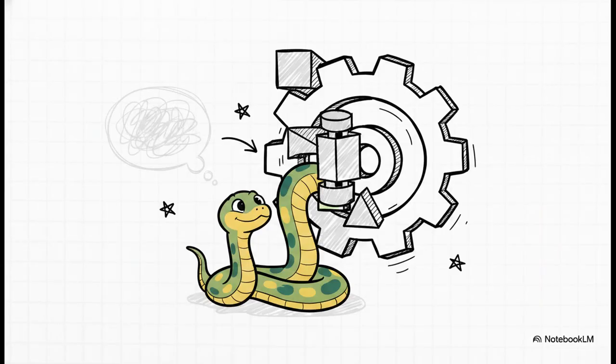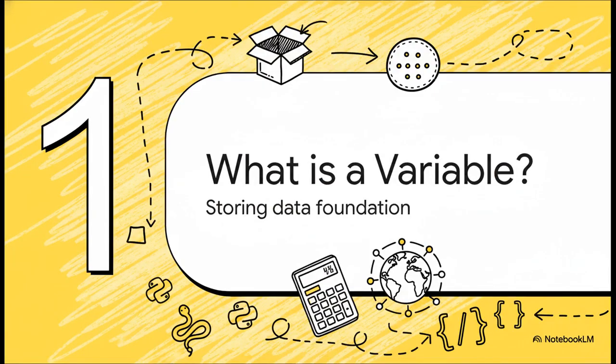Okay, let's dive into this because real Python coding starts right now. Literally right this second. We're tossing out the dry theory today and getting our hands dirty with the actual mechanics of how code operates. This is that magic moment where you transition from just reading about programming to actually building with it. All right, section 1.